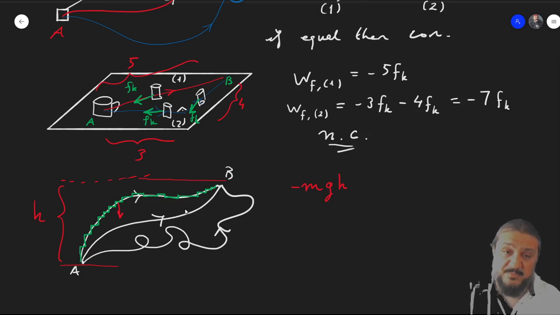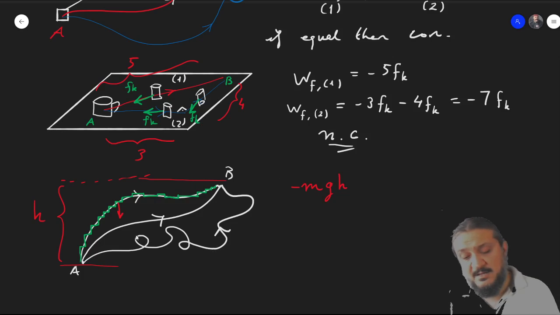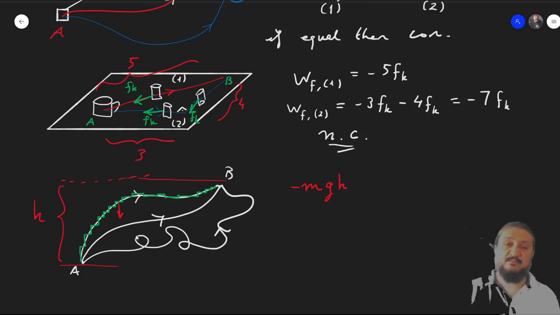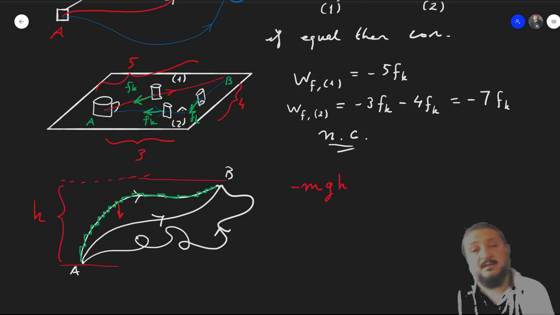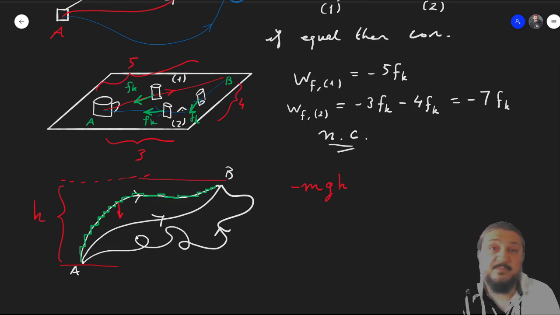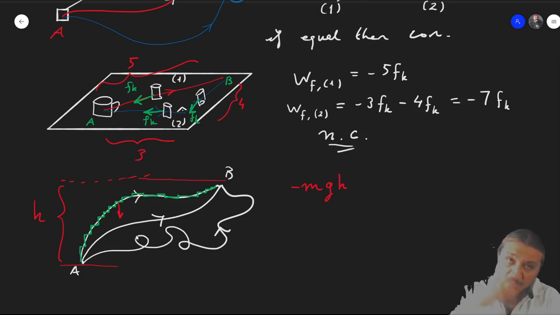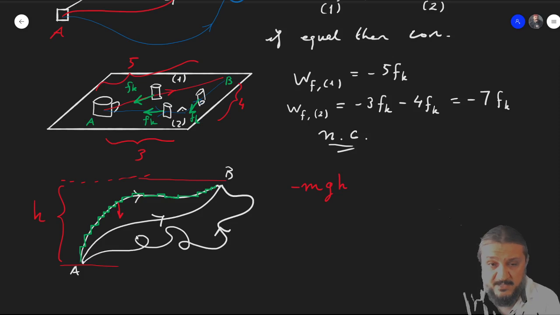And that will not depend on the path, because you can always pick those little increments and try to approximate the path to that and get the same answer, because always vertical displacements count, horizontal displacements do not count. Okay, and of course, if you pick a funky graph like this, sometimes you go up, sometimes you go down. Whenever you go down, the work done by gravity is positive mg, that little increment, right?